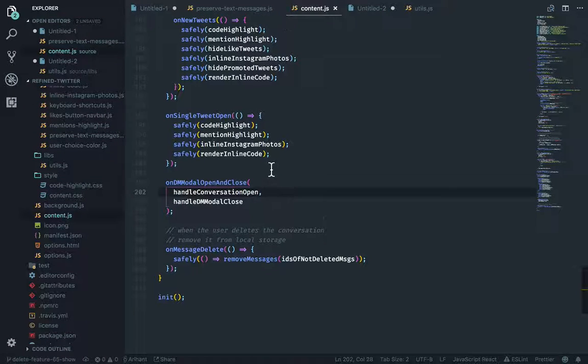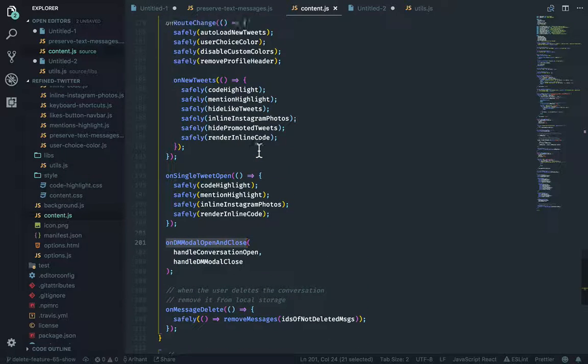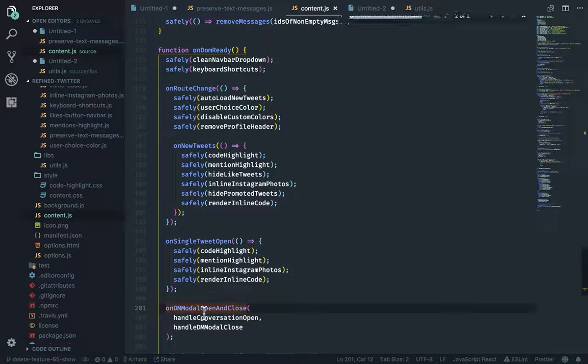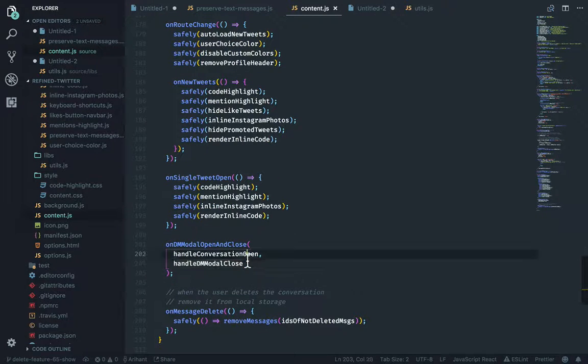So I have this DM modal open and close watcher, and it takes two callback functions. This one, as the name suggests, fires when the individual conversation starts, and this one fires when the whole conversation modal closes. The whole direct message modal closes.